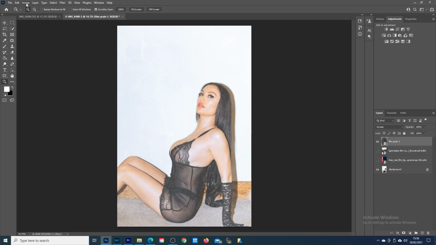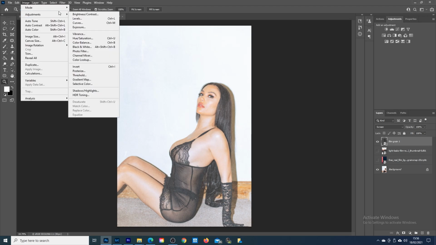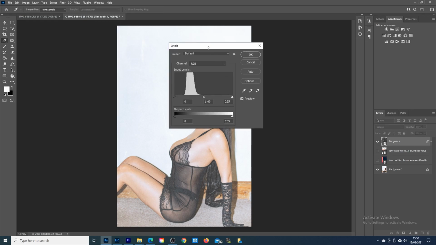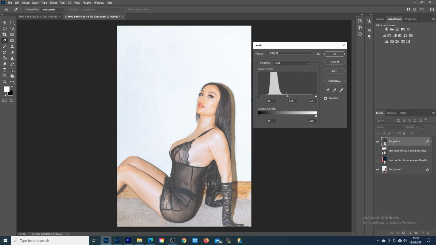So what we're going to do is go to image adjustments, and then go to levels. Now you want to play with these three tabs here, and you want to bring the darker bit up, as then it takes away, as you see, that kind of film over it.